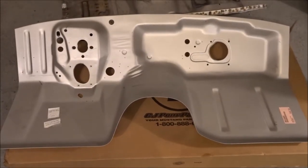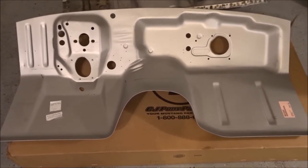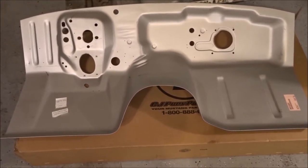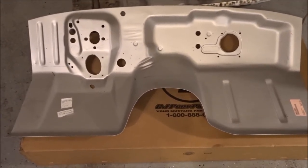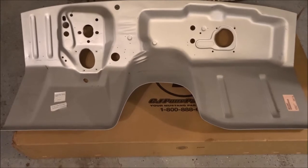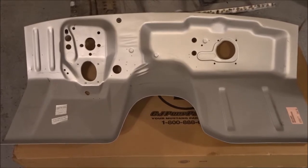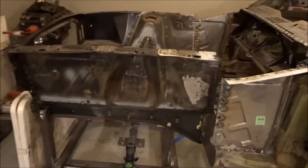This is part three of episode two of the floor support and firewall replacement. I ended up just purchasing a new firewall — I figured the amount of time, effort, and money I would have spent trying to fix the old one put me only $100 shy of a new one, so I didn't want to waste argon on TIG welding it. Here it is — a nice quality piece of metal, exact same as the old one, so it should go right in.